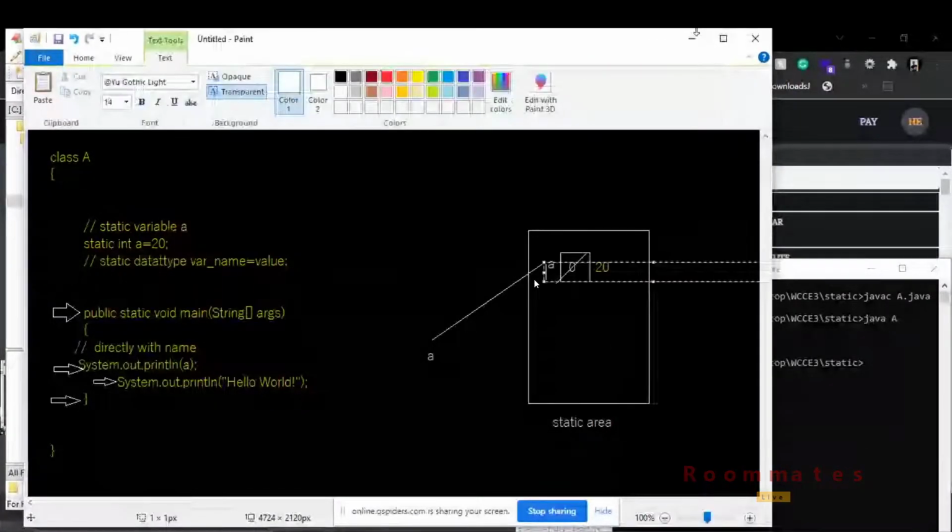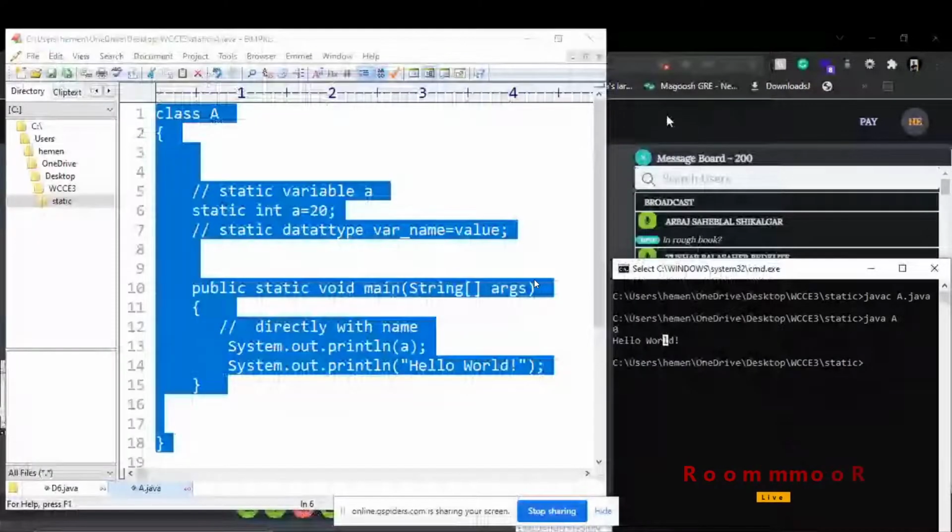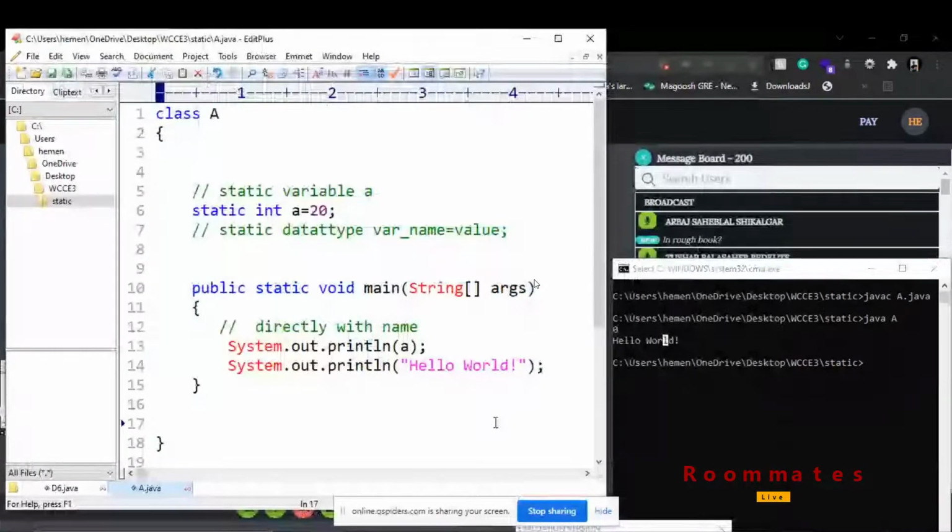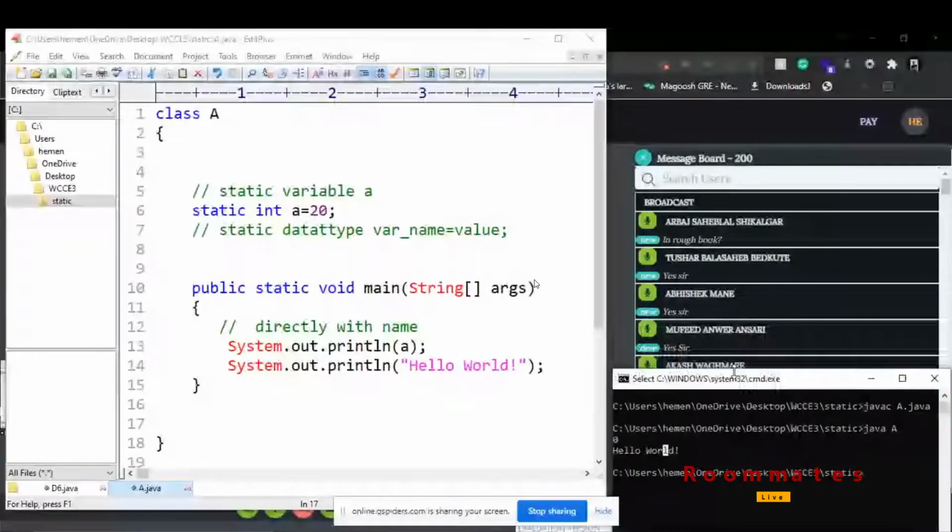Now, in rough, in fair, wherever you want, better you make it in the fair, not in the rough. Rough is just for calculation and doing the task immediately. A small diagram you can make with pencil or pen just near the program. That is the reason we are posting all the screenshots in the group. And you can also take them by your own system. There is no cost for taking a screenshot. It is free from my side.